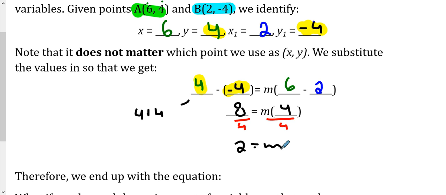So when I go to write the equation, I'm going to go back to leaving the y and the x blank, so that I'm talking generally. I'm not just talking about one specific point. I'm talking about the line, which is the group of infinite points. So I'm going to do y, and then plus 4 again, because I was subtracting that -4. I'm going to replace m with the value I know, that it's 2. And then in the brackets, I'm going to do x minus 2 again. I'm going back to calling x, but I can leave that x1 value in there, that 2 from our point B.